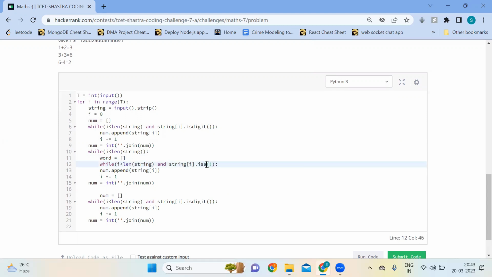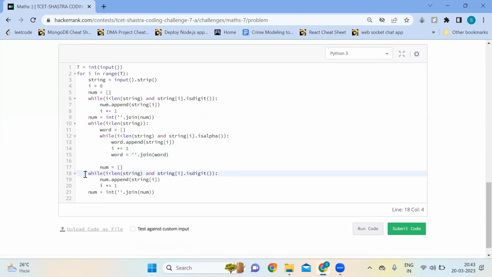And here we have to check isalpha. It is word. And because we are checking for alphabets, it should be string only, not integer. And for the next number, I'll change the word num with n.